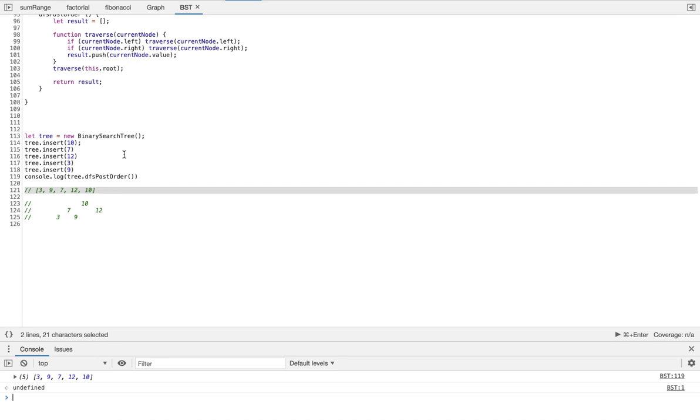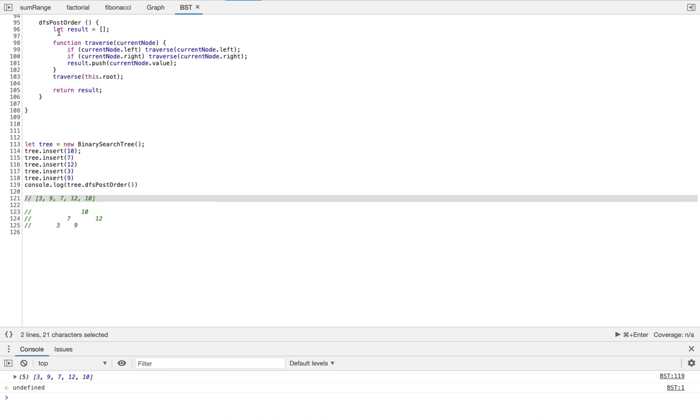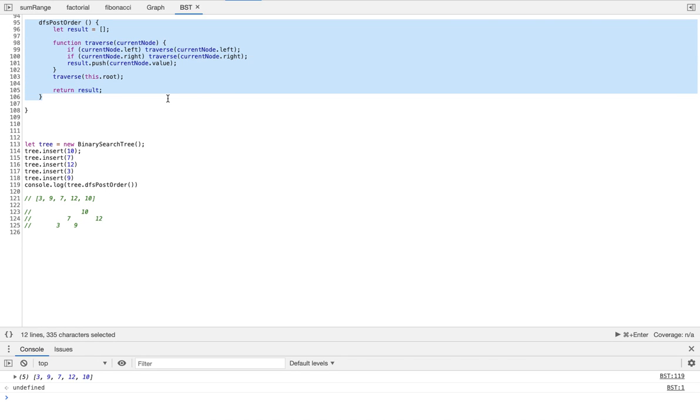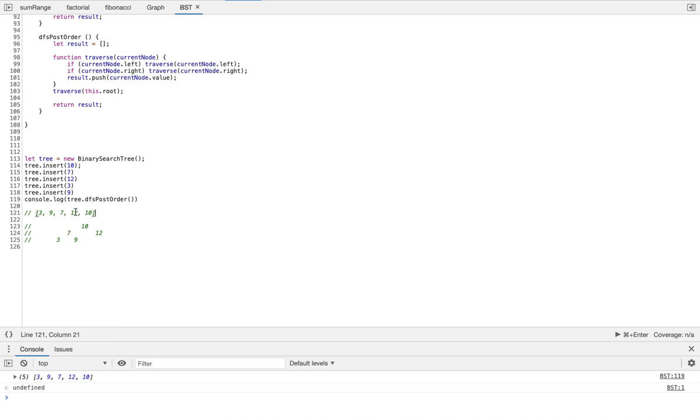I'm not going to run through the whole block of code like I did in the previous video, so again, I recommend you do, but let me tell you how post order works. We obviously start at the root node, at 10, and it traverses all the way to the left and to the left until it reaches the bottom left furthest possible node, which would be 3.